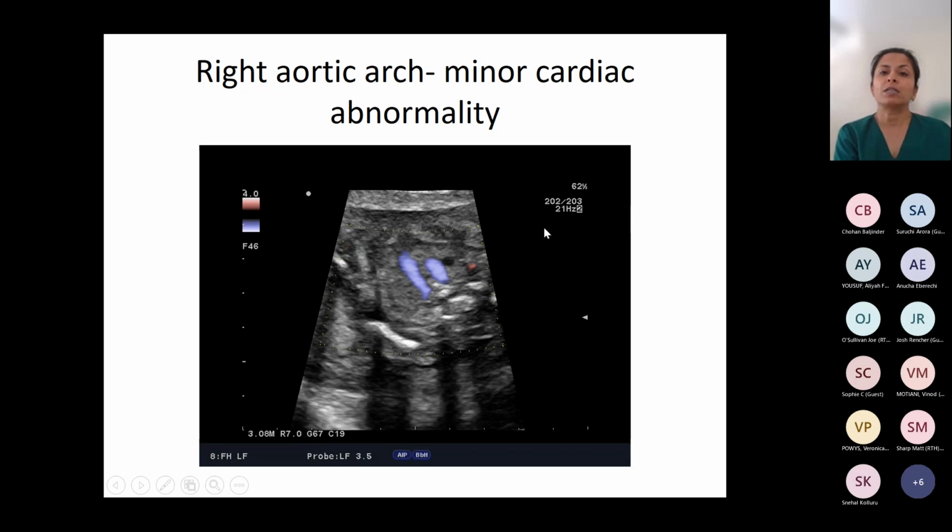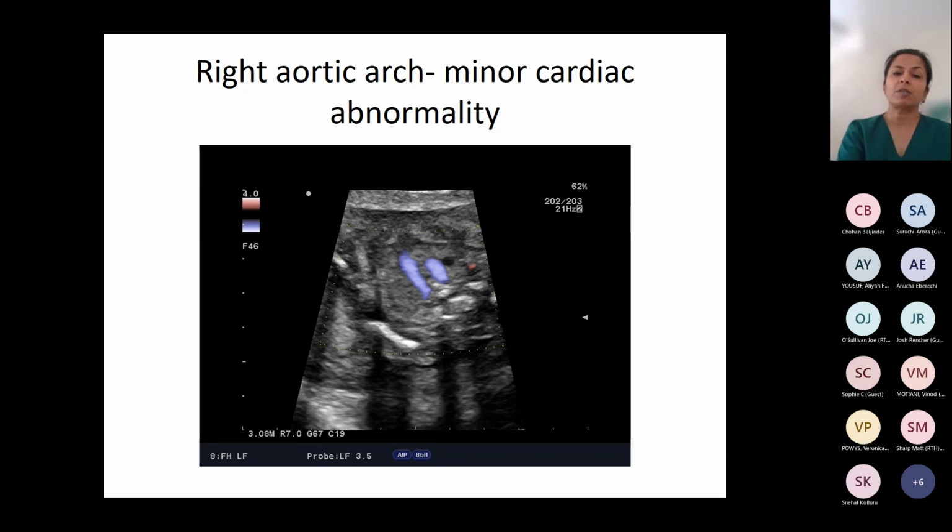For those of you who might have done some scanning, there's the trachea in the middle between the pulmonary artery and the aorta. The aorta should stay on the left side, but it has traversed to the right side, and the arch. And then when it comes down, it's going to travel in front of the trachea, which can sometimes give stridor to the baby. And that's the only problem that we can anticipate.